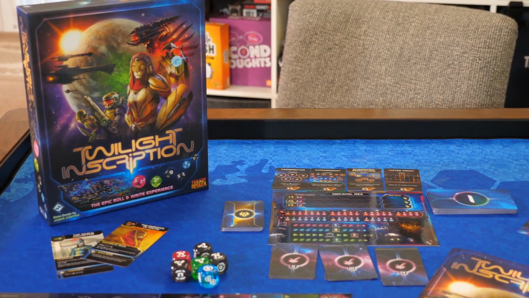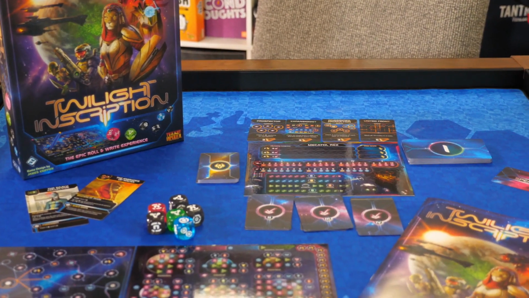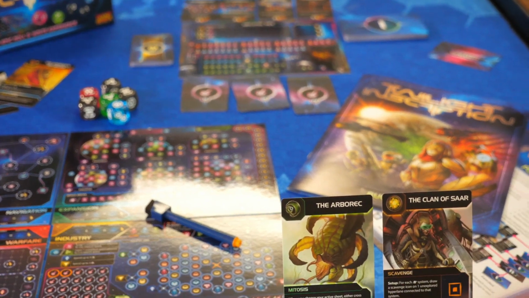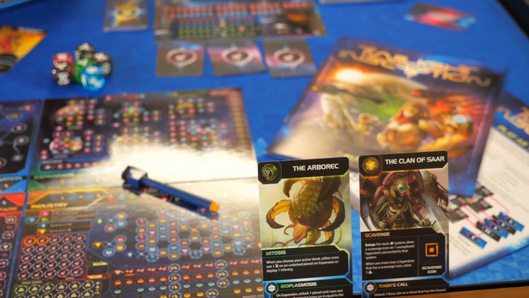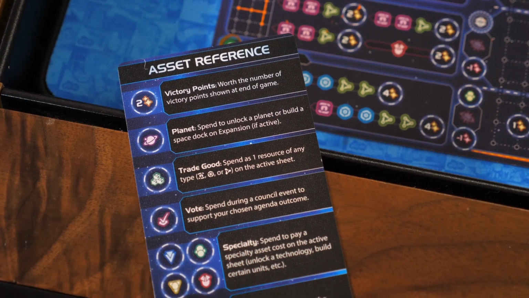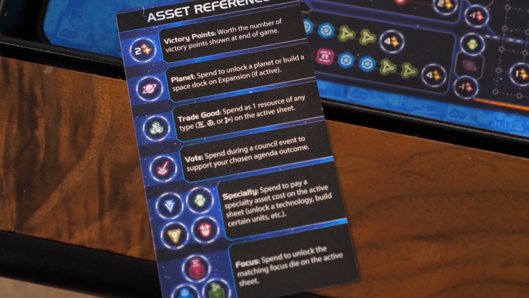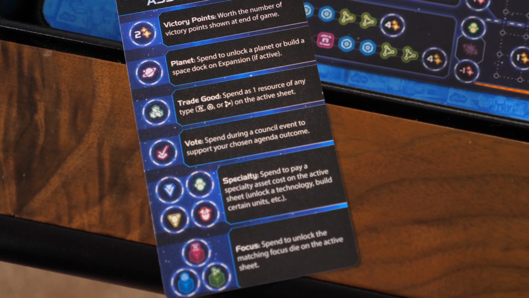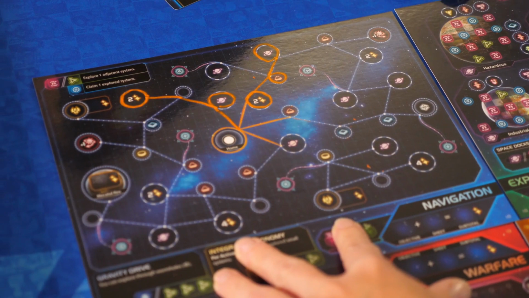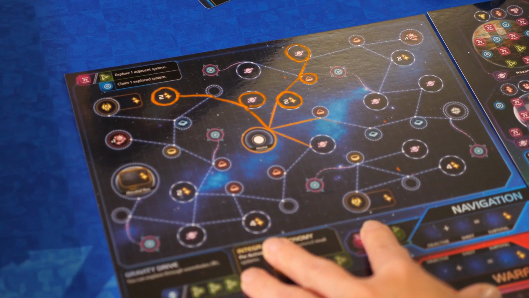Twilight Inscription is a 1 to 8 player roll and write game based in the Twilight Imperium universe. You will be controlling a faction and navigating through the different interplanetary systems, making sure that you keep up with the battling factions around you with your warfare skills, as well as keeping up with production to keep up with industry.